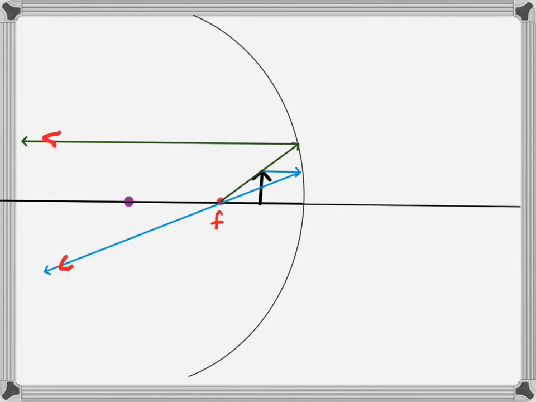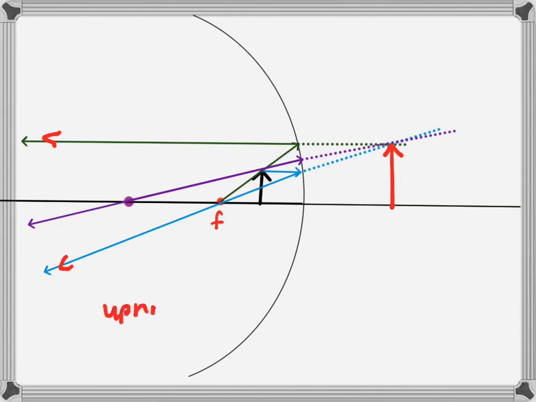They are not going to intersect. So we know right away we're not going to get a real image. Let's do the third ray though. It's going to go in through the center and back. So to find the image, we figure out, well, where did these rays appear to come from when they bounced? And so we're going to take the outgoing rays and we're going to back them up. So we take that outgoing ray of the blue ray and we back it up and say, where did it appear to come from? And then we do the same thing with the purple ray and the same thing with the green ray, and all three rays intersect, and that is where our image is located.